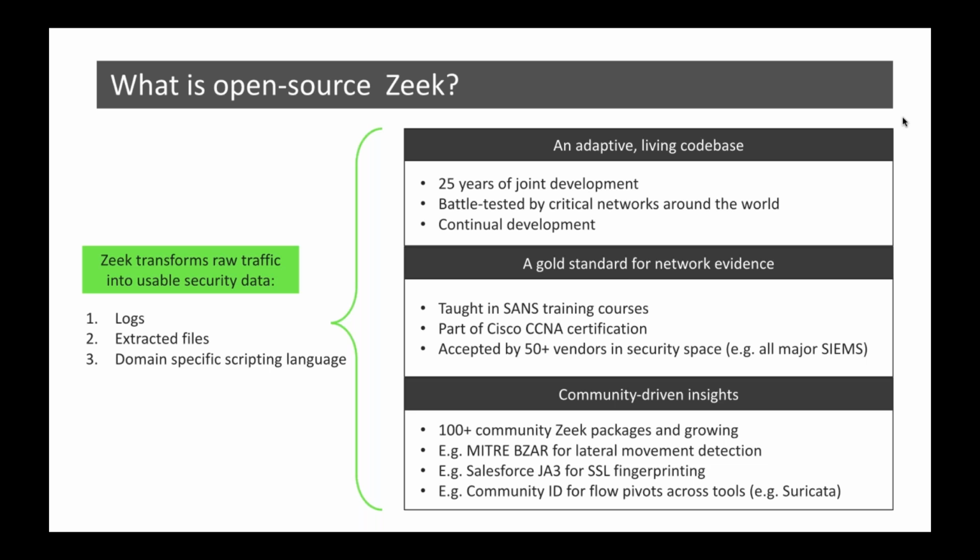And of course, these logs can be customized, they can be changed, they can be expanded and extended. But the default logs that come out are really security relevant and all about the security context that you need to do the incident response and the threat hunting that we're talking about. You can also with Zeek extract files, so carve files right off the wire and then send them off for further analysis.